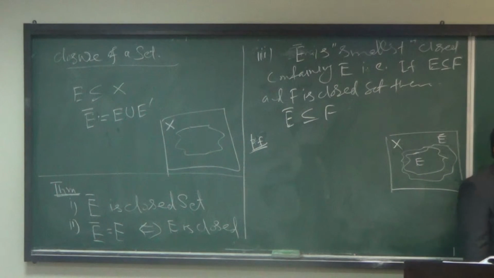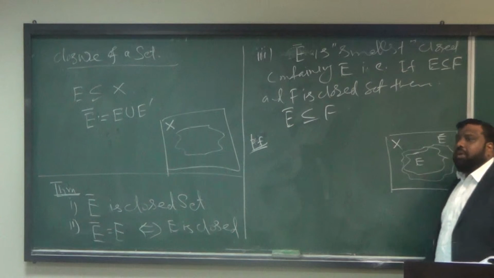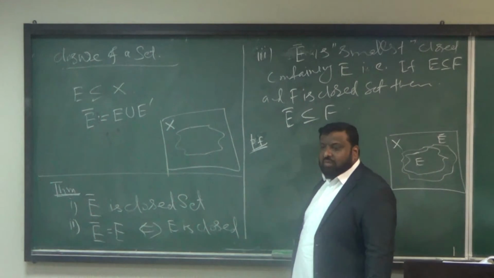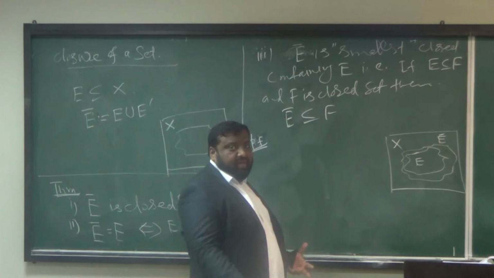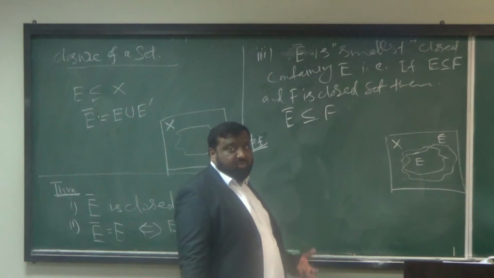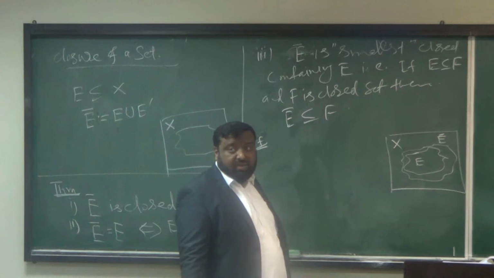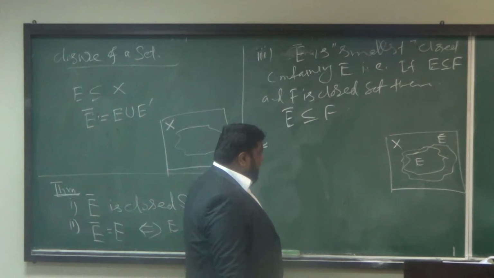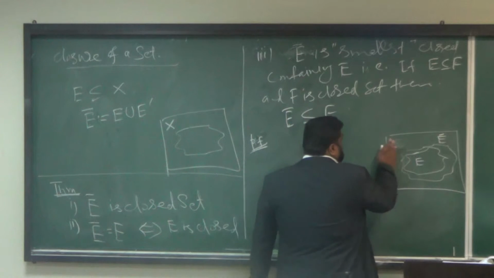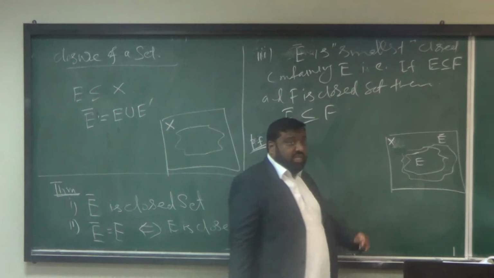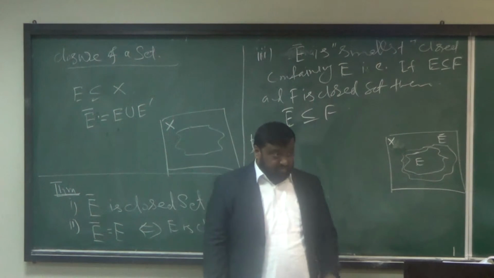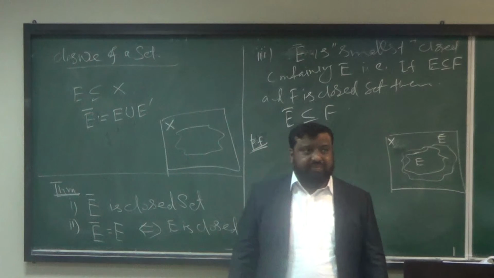The other way is that if you want to prove that this E bar is a closed set, take its complement and try to prove that the complement is open. Okay, so we can do both ways. I can go one way, and you may think about the other way as well. It's worth exploring. So pictorially, in order to prove that everything other than this E closure is open, what should I do?